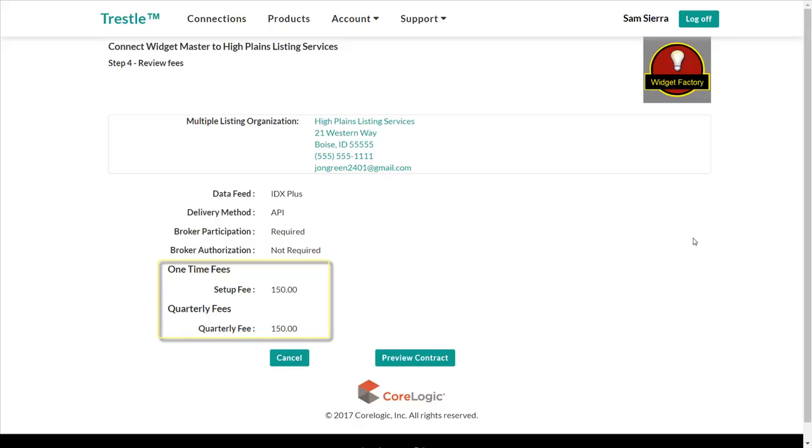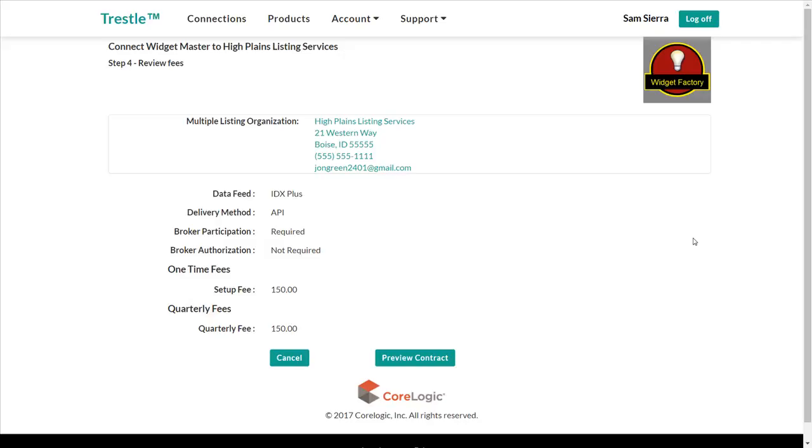By the way, e-commerce is not available in Trestle just yet. For now, all fees you incur will be recorded in the system and back-processed when e-commerce commences in the Trestle 2.0 release scheduled for the spring of 2017. Once e-commerce commences, all fees assessed by multiple listing organizations will be charged in advance.